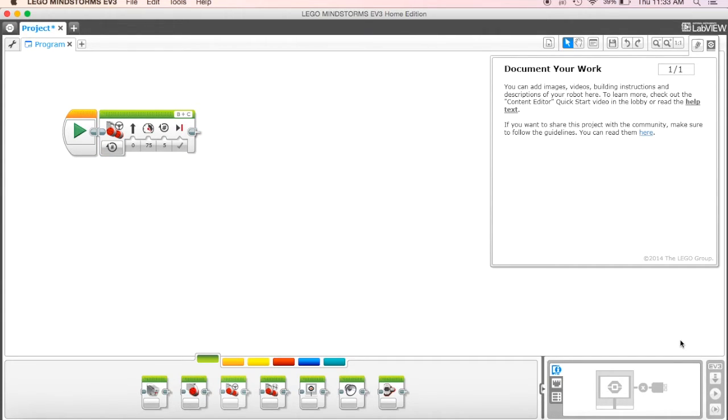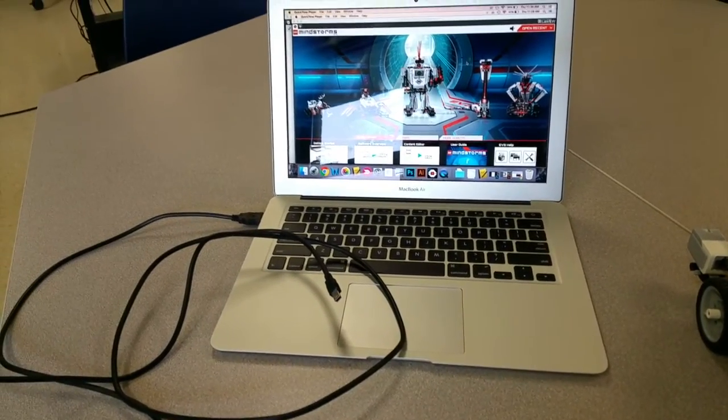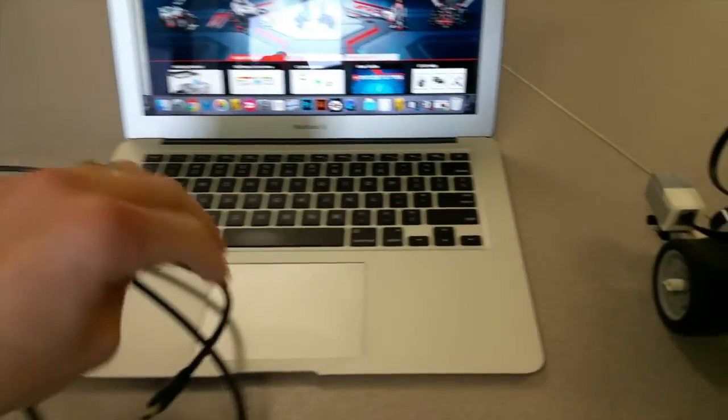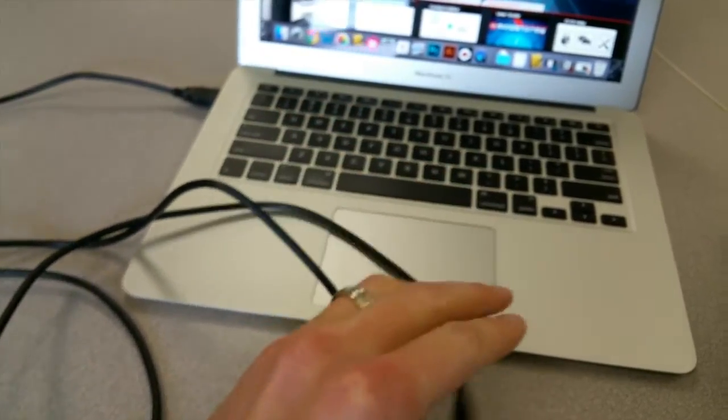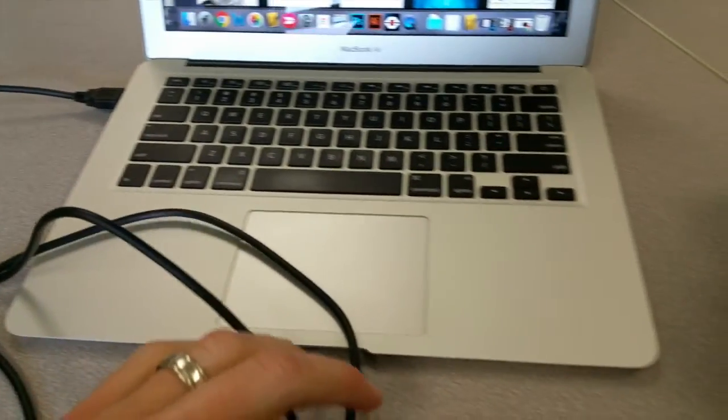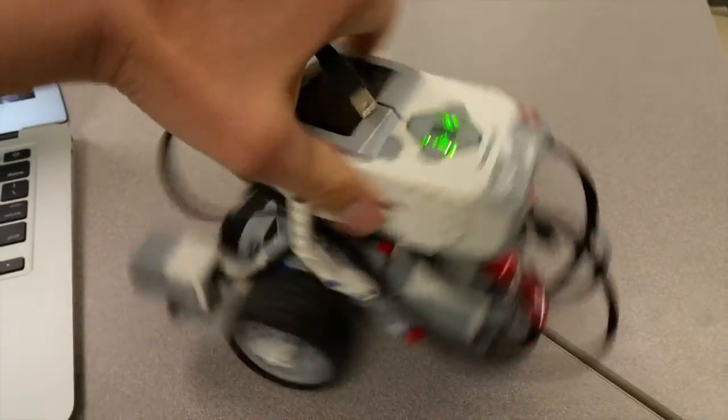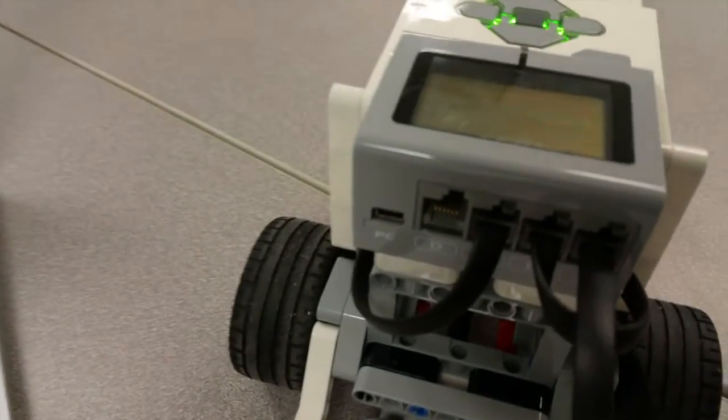And then I'm going to take the cord and plug it into my robot. On my robot, there's a spot that says PC. I'm going to plug that cord in, and plug the other USB end into my computer. Okay, so I've got my cord. This is my long cord, and you can see it's got this end on it. I'm going to plug it into my USB port, and then come over and plug this end into my robot where it says PC. So I'm going to plug that in.